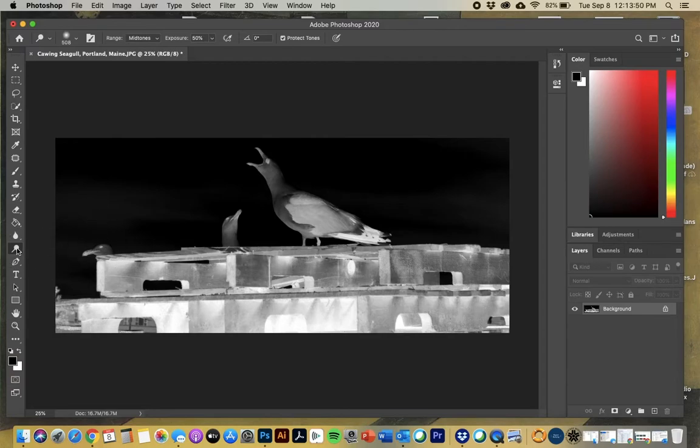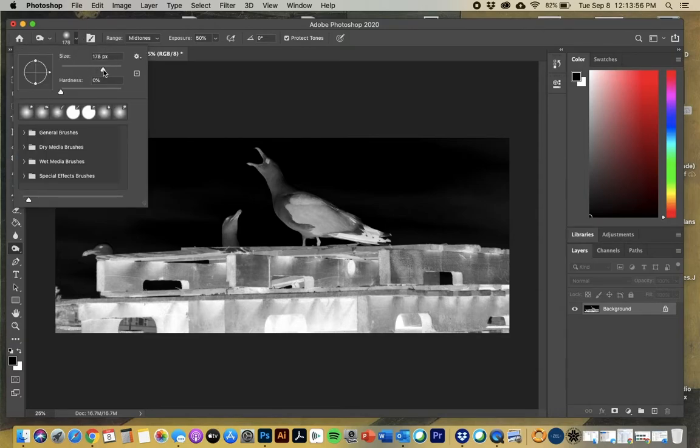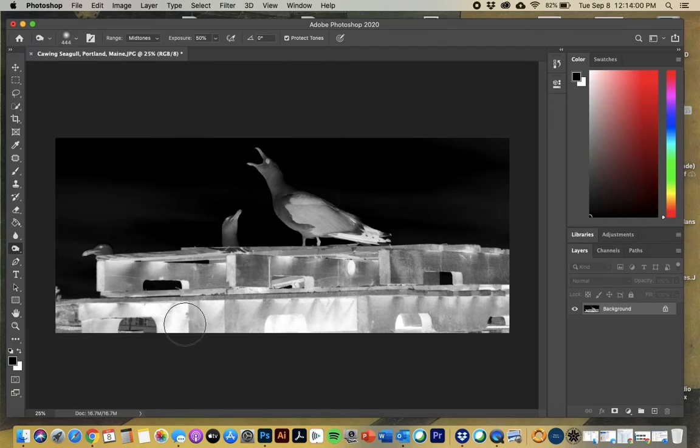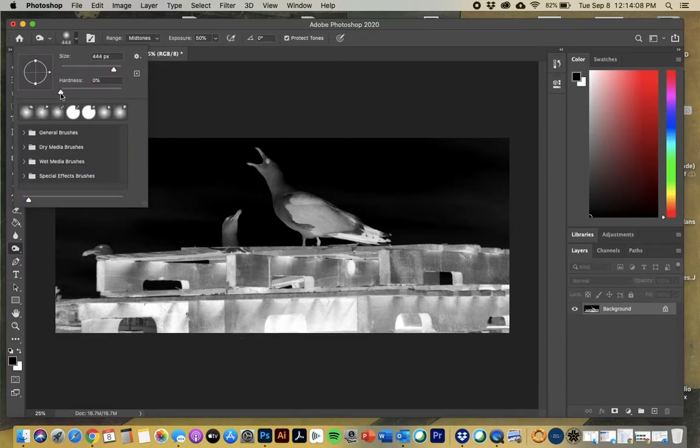Okay, so that's dodging. And I might want to burn in some areas down here. Again, I'll change the size of my brush there, and that's giving me a little bit more density. I'm just kind of clicking. You know what? I also make sure that the hardness is way down so that my edges, when I'm burning and dodging, are kind of soft.